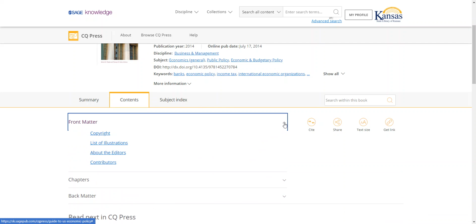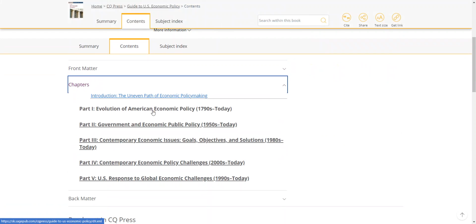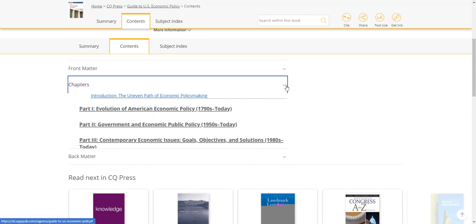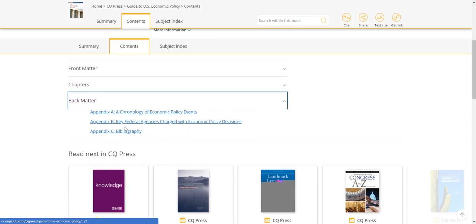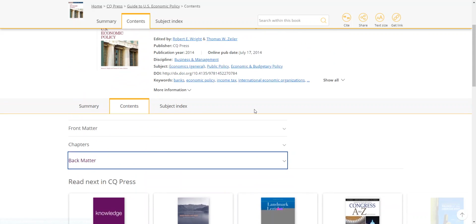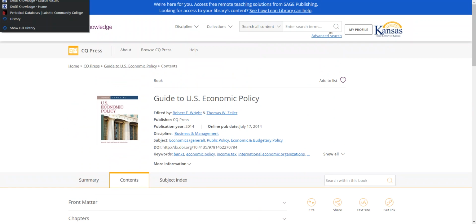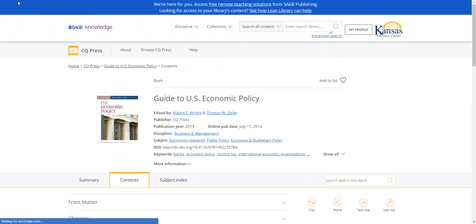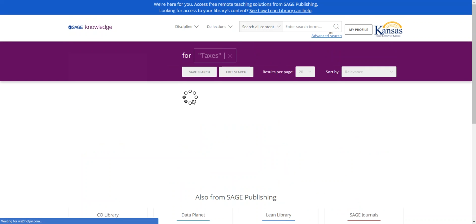So we can do arrow and show you what's at the beginning of the book, the chapters, and the appendix. And go back.